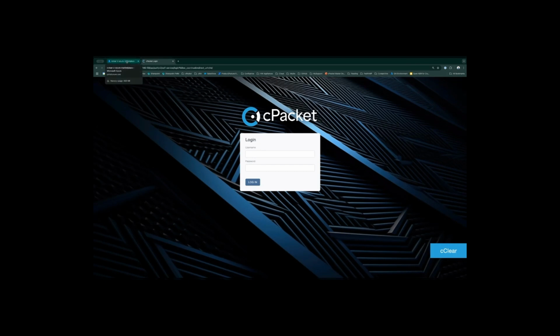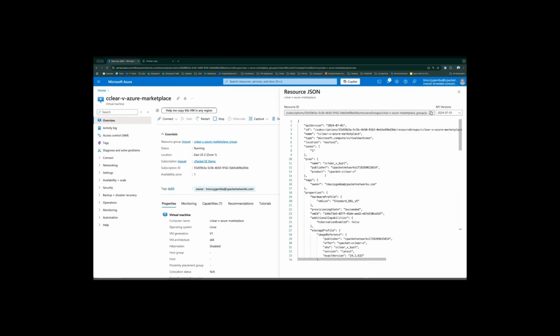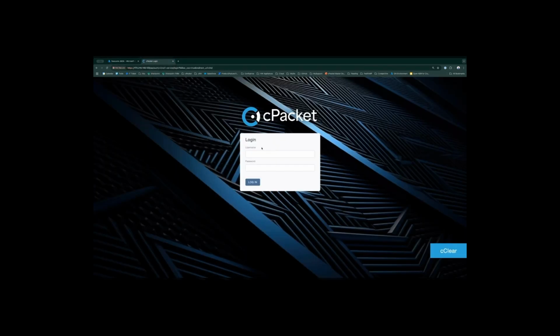To grab the default password, what we're actually going to do is go back to our other tab, and you'll see on the right-hand side of the screen here, there's a JSON view button. And so we're going to use this to grab the VM ID, which is the default password for this particular instance. The VM ID is specific to this particular instance, which was provisioned in Azure. And you can see here, once I click the JSON view button on row 23, in this case, here is our VM ID. So we'll grab this text here, and we'll go back to the other tab, which is our login page.